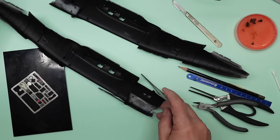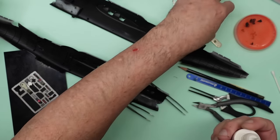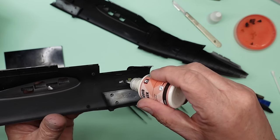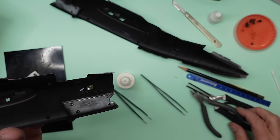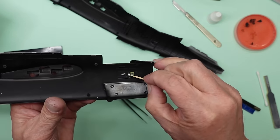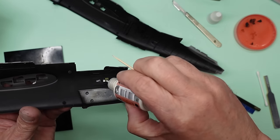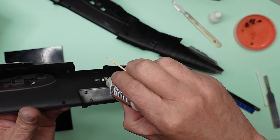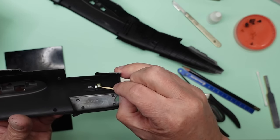And what we'll do, we will get my brilliant, absolutely awesome VMS liquid mask. What I'm going to do is go over the front of that one, just like so. And then, where's my cocktail stick gone? Oh no, here it is. Just manipulate that around. There we go, that's on there. And then on here we've got this little gauge part, which we obviously don't want to paint green. So we can move it around on there.